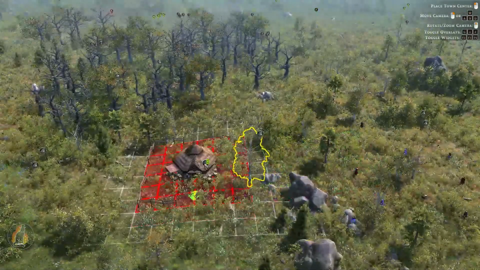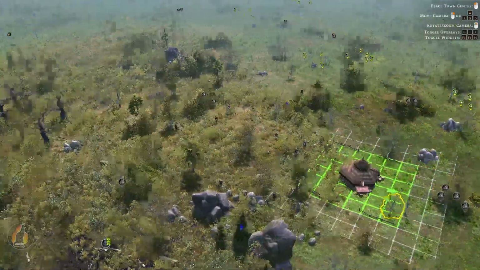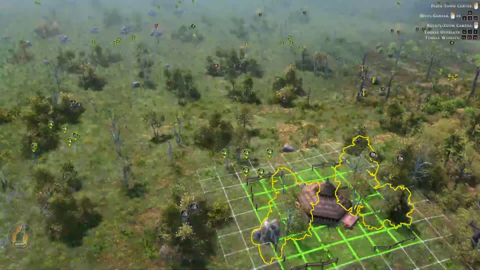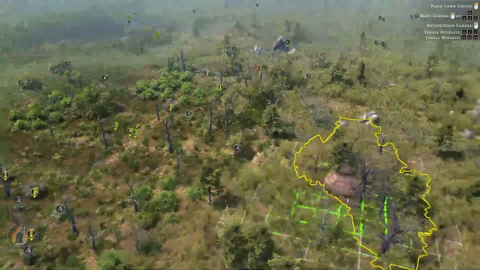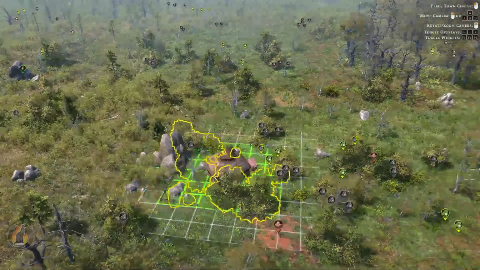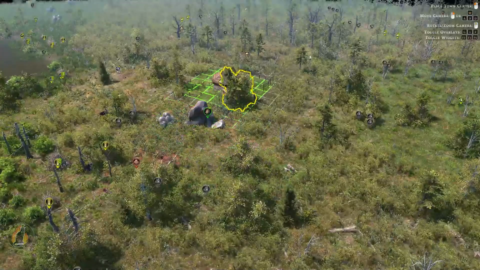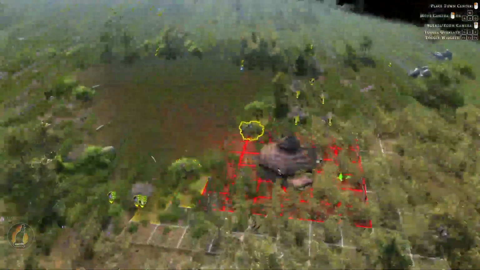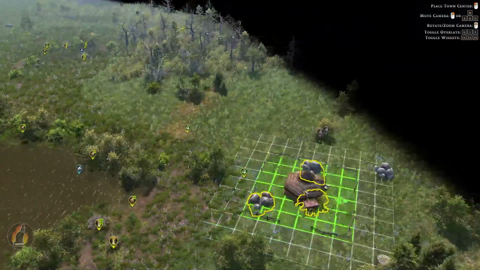Oh, we've got a source of coal. Brilliant. Though not always necessary, because you can make kilns in this game, which is something that they used to use in the olden days to make charcoal. What they used to do is they used to put wood into essentially an oven, and they set it on fire, and it produced charcoal.